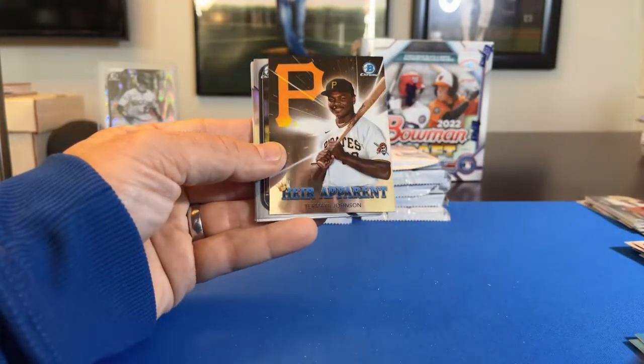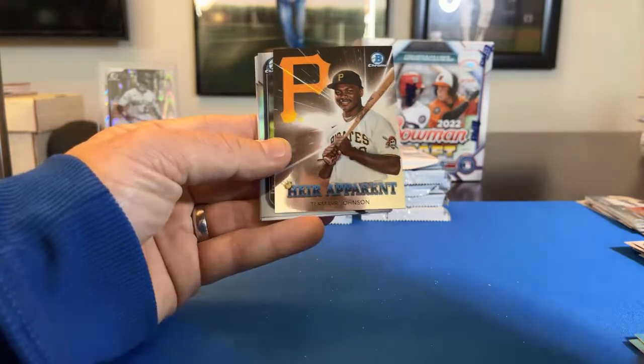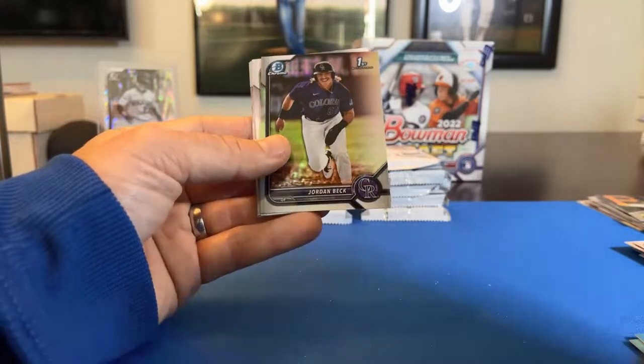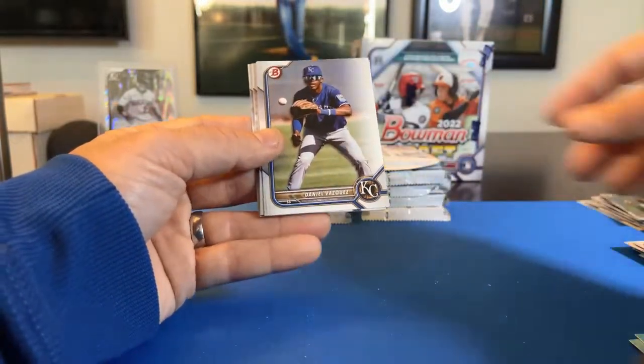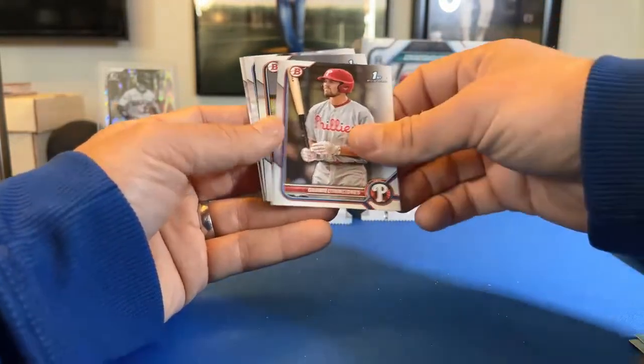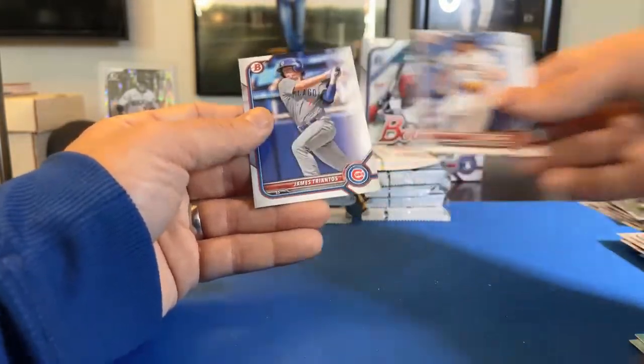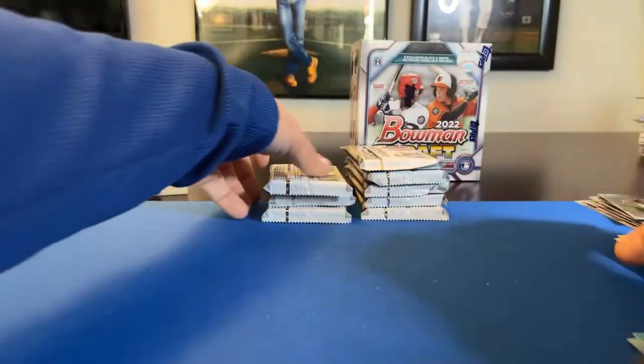Heir apparent, Termar Johnson for the Pirates, going to Dragon Slayer. And a Jordan Beck for the Rockies, going to Larry. Daniel Vasquez, Gabriel Rincones, Troy Melton, Khalil Watson, Dylan Ray, James Triantos.